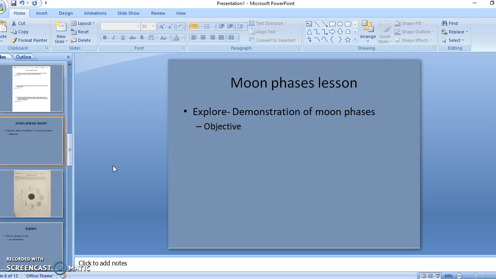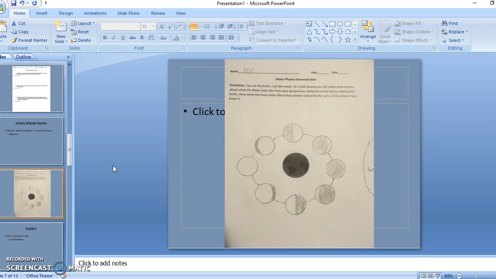Next we went to the stage, and I had a heat lamp, and a styrofoam white ball on a stick modeling the moon, and the lamp is modeling the sun. This attacks my objective of sketch and label moon phases, not label so much, more the sketch part. I gave them the sheet, and they are the Earth, the center, and the sun is that heat lamp, and then they have 8 different moon phases. I first started where there is no shading, and I stood there and had them all look at me.